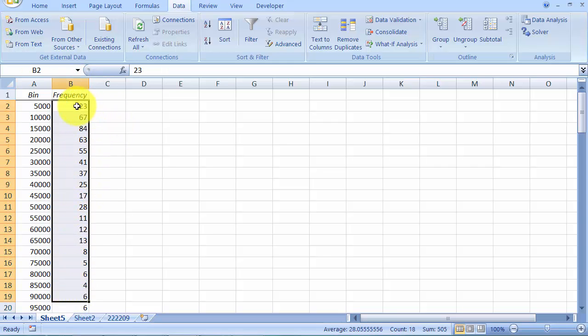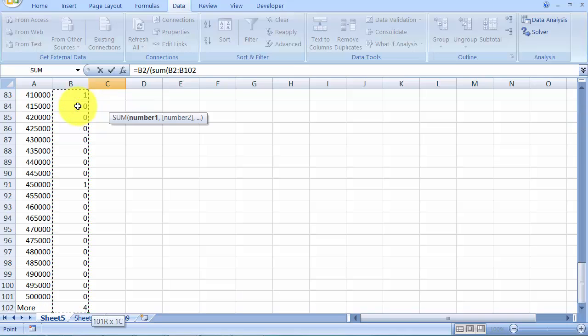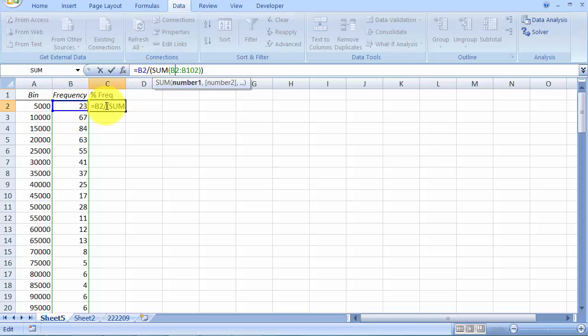The raw output from a histogram is this frequency, which is in whole units. I'm going to make a percentage frequency column, and basically just find the percentage frequency by looking at the total sum across this range and dividing it by that top cell. As we drag this, so as we take the numerator of the particular frequency immediately to the left of the cell that we're calculating, and we drag it down, we want this sum reference to keep talking about the whole range of those frequency values. So we don't want that to move.